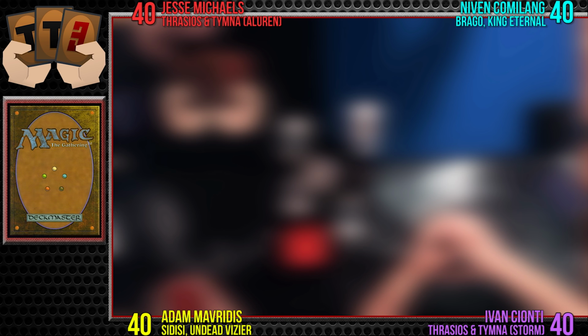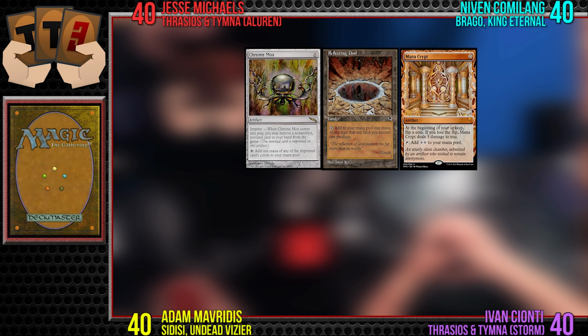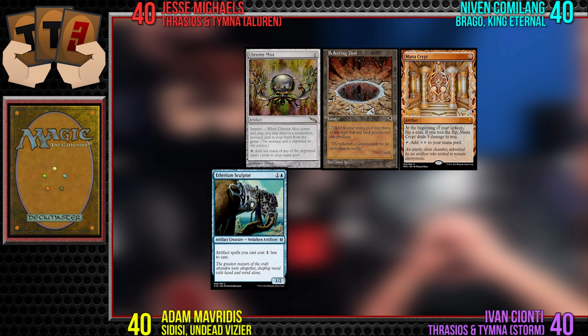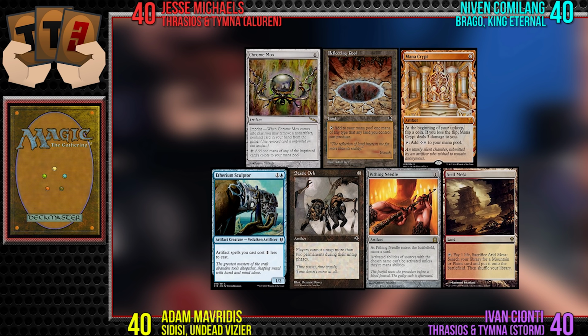So my other hand was a Chromox, Reflecting Pool, Mana Grip, Ethereum Sculptor, Static Orb, Pithy Needle, and Arid Mesa. This hand I decided to keep because it was very explosive. I was able to drop down pretty much my hand starting the game, plus I had Pithy Needle, which I thought would be able to stop Sidisi.